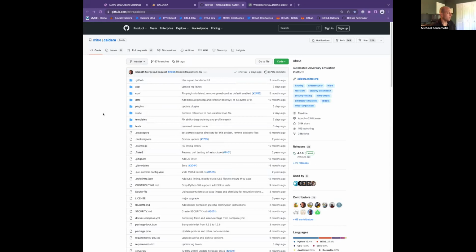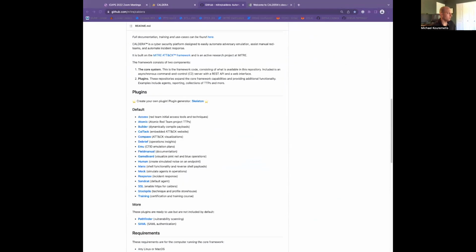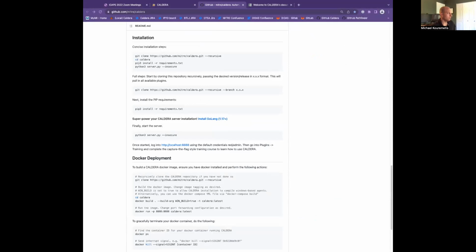But essentially, all I did was do a git clone and then a pip install of our requirements. Caldera primarily uses Python dependencies, and through that also some other language dependencies like Go, but it's mostly pip modules, and so we expect Python to be available on the system that will be running the server.